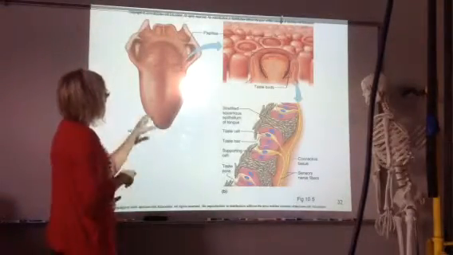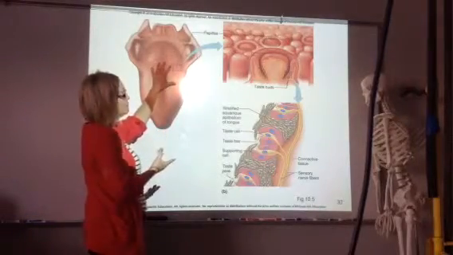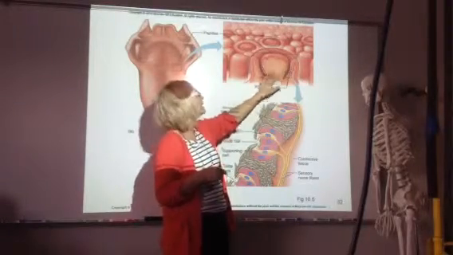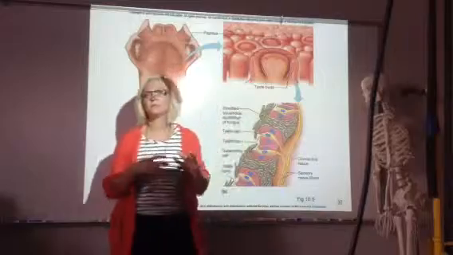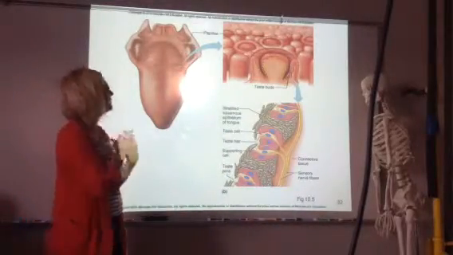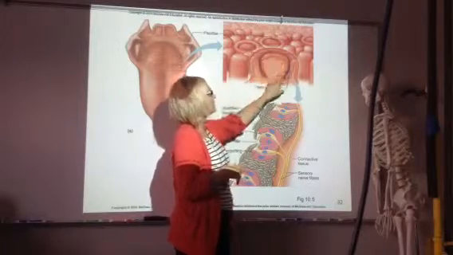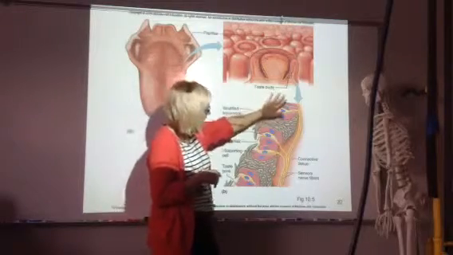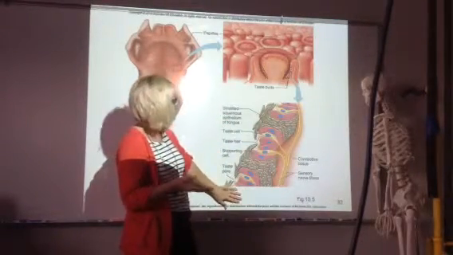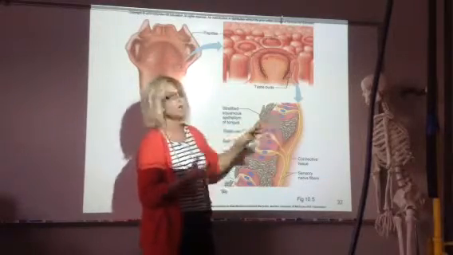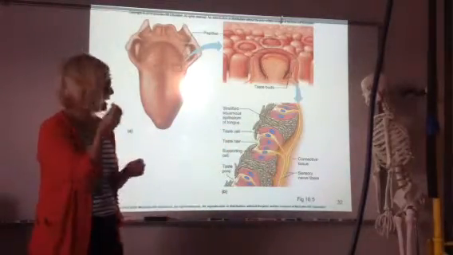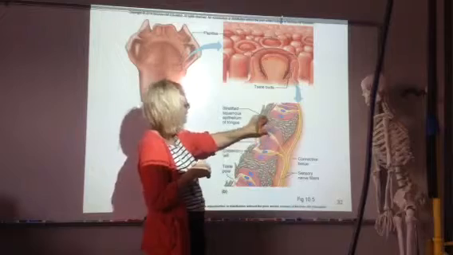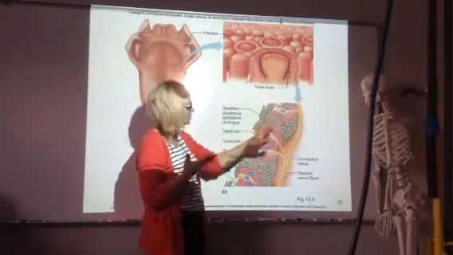So if we actually look at the little bumps on your tongue, the papillae, your taste buds are found down deep inside of them. And saliva works fantastically when we talked about chemicals and being moistened. It's going to cause the liquid to fall down, and then your taste buds will actually pick that up. So if I look microscopically at my tongue, it's stratified squamous. Your tongue has a very thick layer of skin on it, unless you stick it to a cold pole and rip layers off, but here's the skin tissue that makes it up.